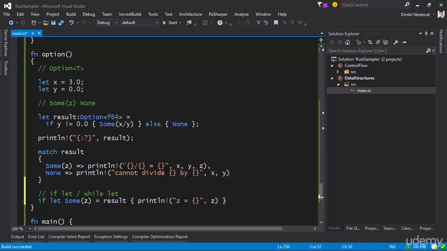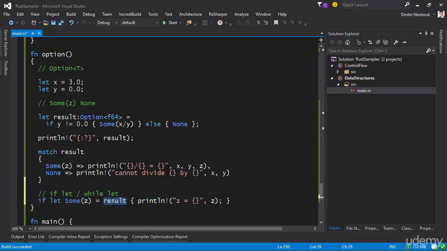So what does this mean? Well, let's go through this fairly slowly, and I should be putting a semicolon in here. First of all, what happens is we get the result, which can either be a Some or a None, and we destructure it into z. So we say Some of z equals result. If the destructuring works, the if condition holds. So if the destructuring did in fact give us a Some of the value, then we execute whatever the body of the if statement is.